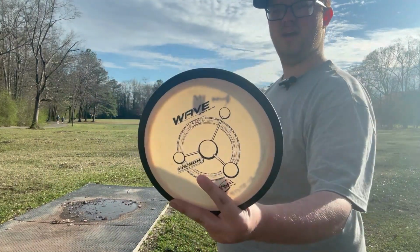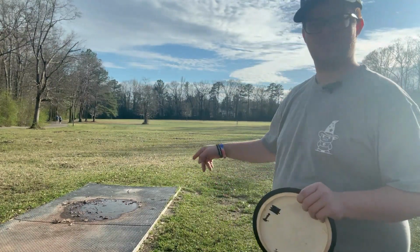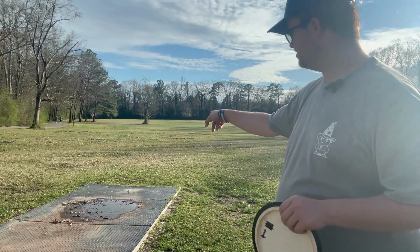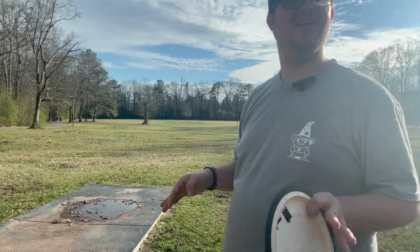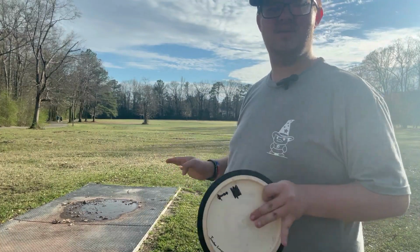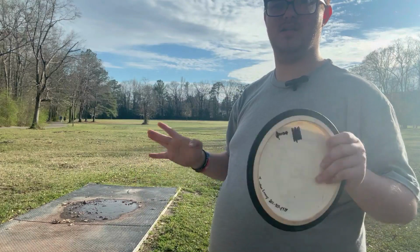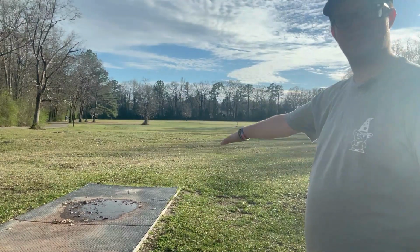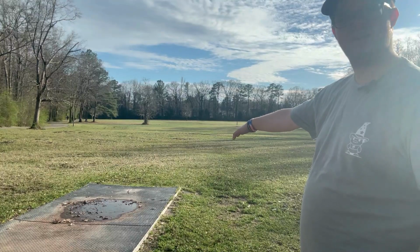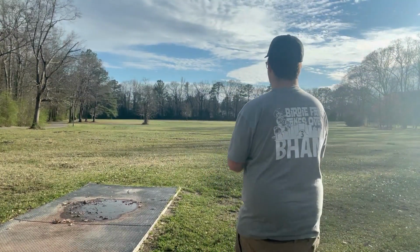I'm going to go the other way that I have and see if maybe I can give this one a little justice. I don't know if you can tell, but the tee pads right there are all our Veterans Park here. They don't have the best tee pads. Some of them are okay, but some are just terrible. This one I'm going to tee off right here on the right side, just so I'm not getting my feet soaking wet and also trying to slip and break my neck. So let's see if we can make this work.